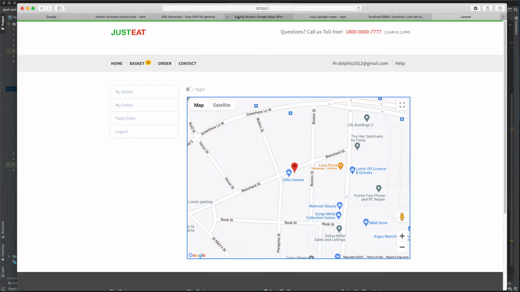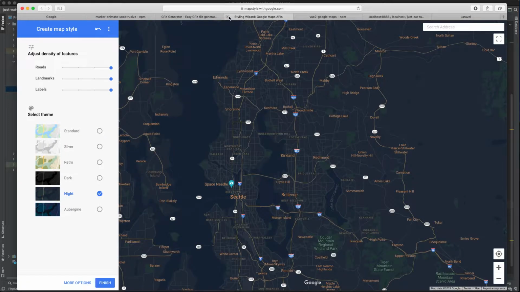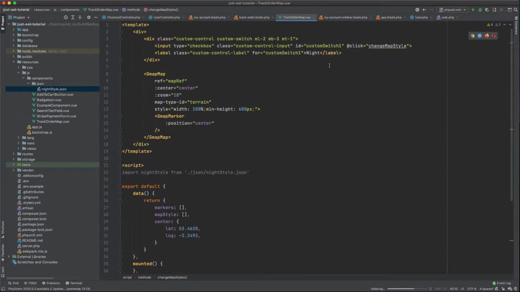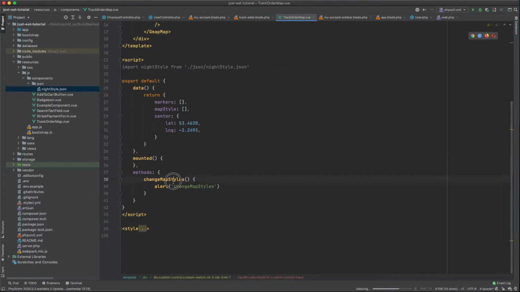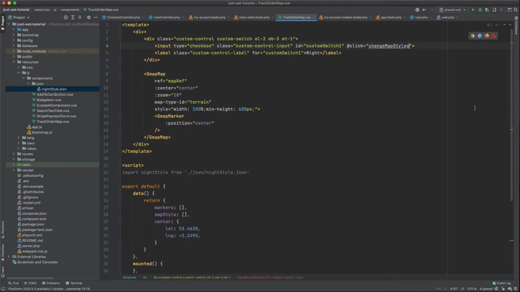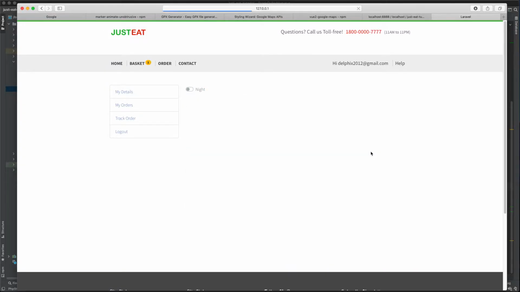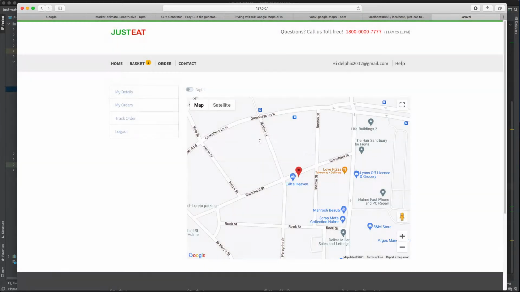Go to our application. The link will be in the description, guys. For this map style, let's see in here. So it doesn't work. Do we have map styles in here? Or a style? Okay, so let's go ahead and see if we get the action right. Okay, cool, so we have the action.